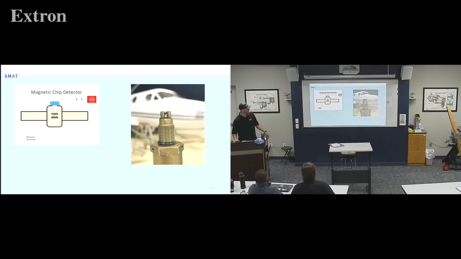You guys all did your lab with a magnetic chip detector. And just a reminder, some of them are electrically monitored, some of them not so much. They're just a magnet that you check at various maintenance intervals. So if you get questions on those, look really close to think about, is this electrically monitored? Can I tell what's going on? But as a reminder, if we get a little metal particle between the two magnets, between the two electrodes, our ohm meter, ammeter, or whatever they put on there, will say, hey, there's something stuck between us. Let's turn the light on for the pilot. Tell them we got chips.